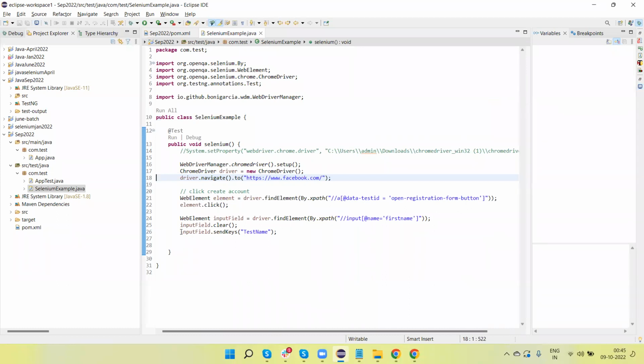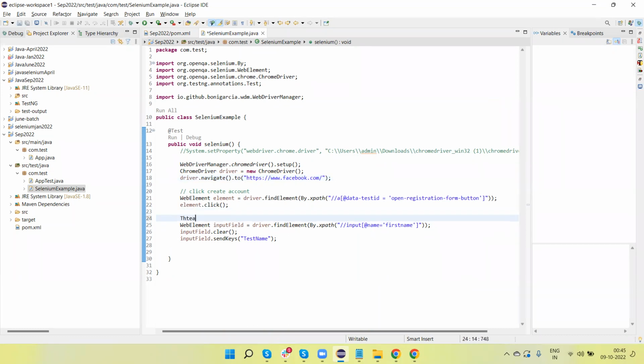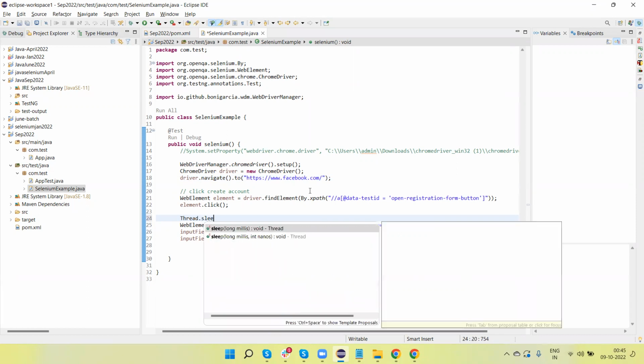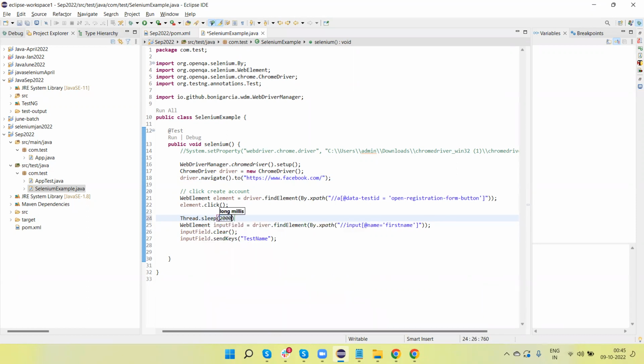For this, we can use Thread.sleep. Like I'm putting 2 seconds here, 2000 milliseconds. Let me add 3 seconds. So when it clicks here, it will wait 3 seconds.